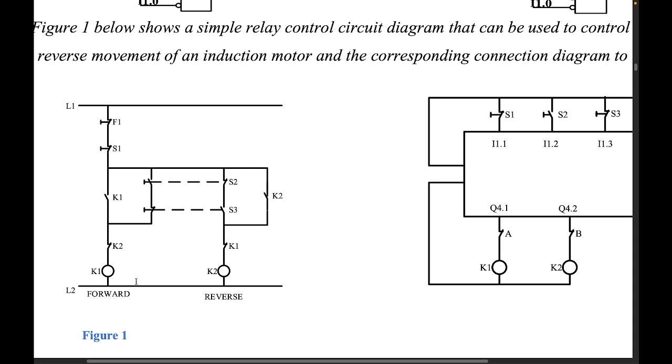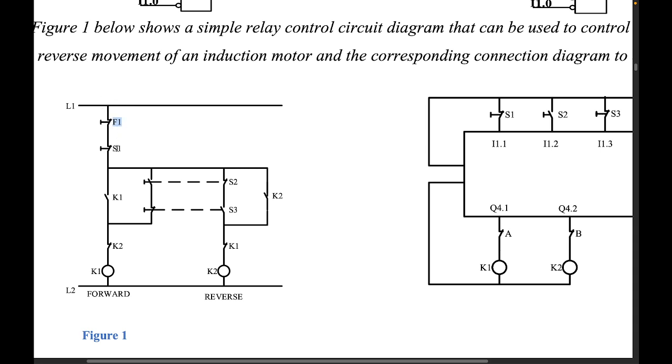Now let's see what will make this motor come on or move forward. It means that current must flow from here through here and must reach here. The current has 2 paths it can take.